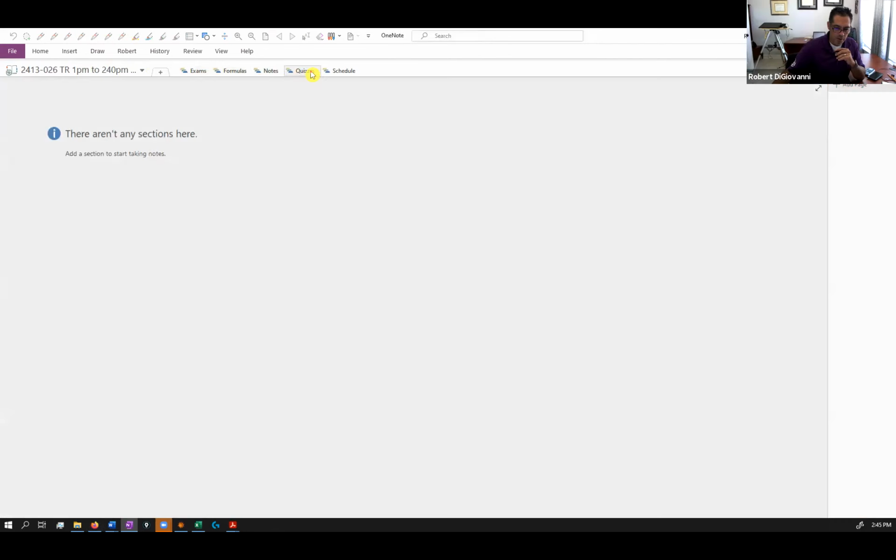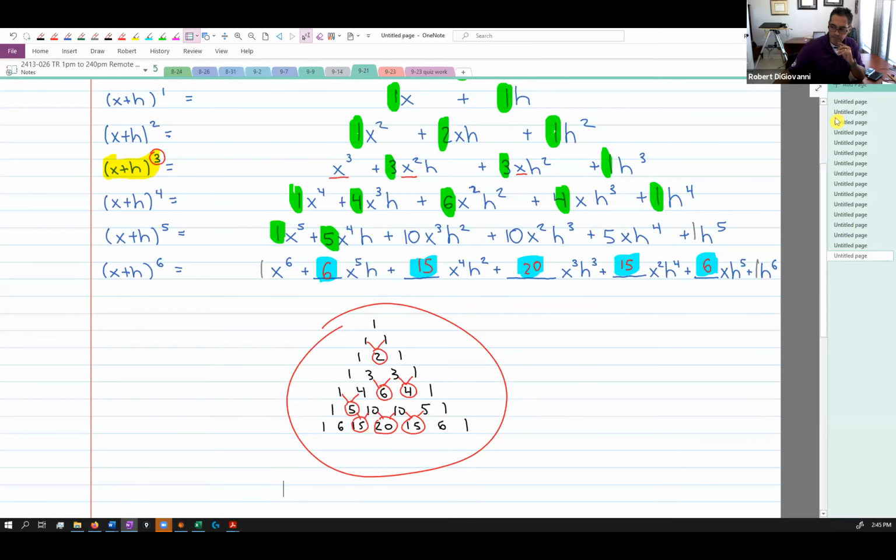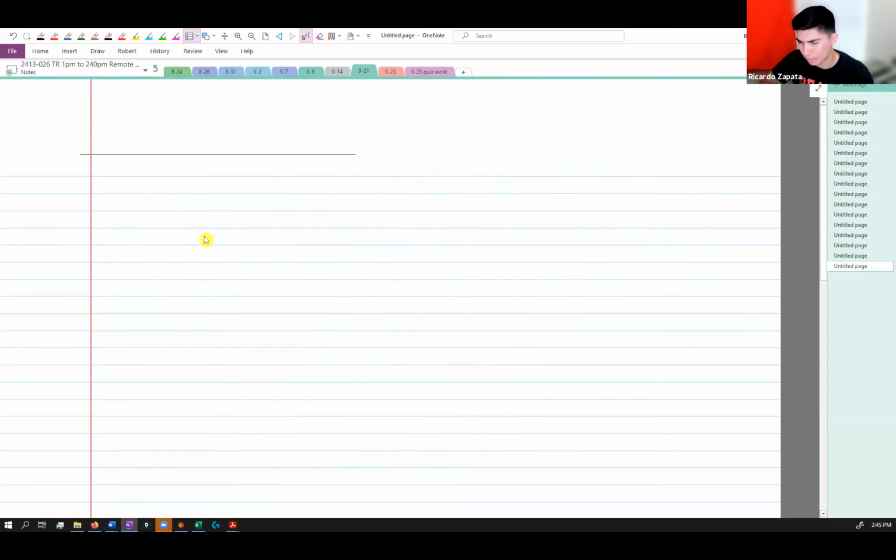All right, which one, Ricardo? So on 2.1, question 26, I used both methods to try to get the answer, kind of fact check it, and I got similar. The answer was 6a squared, but for the other method, I got 6a squared plus 1. The second one is right. The 6a squared plus 1.